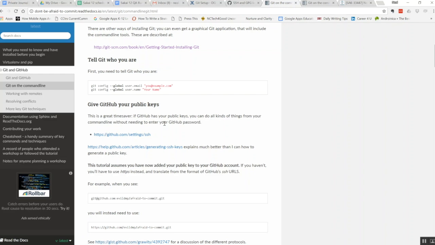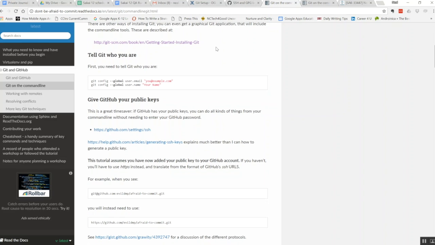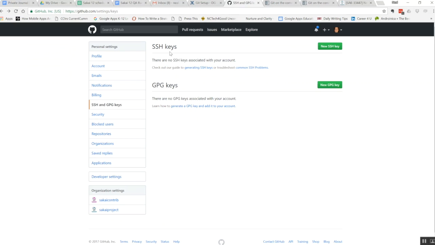When you push your change up to your repository, you'll need to either use your password for GitHub, or you will need to use an SSH key. I'm going to probably switch to an SSH key, public key.